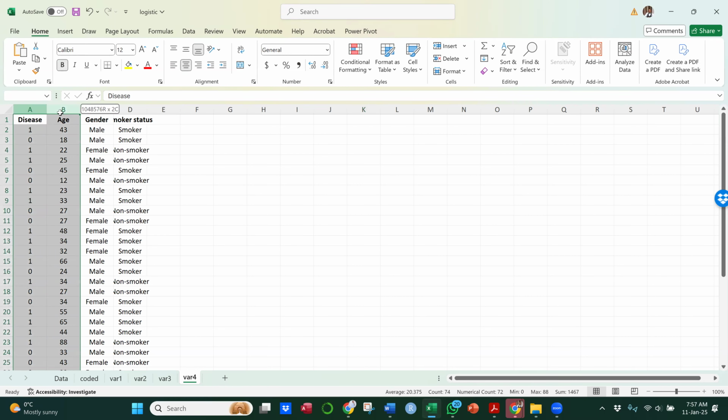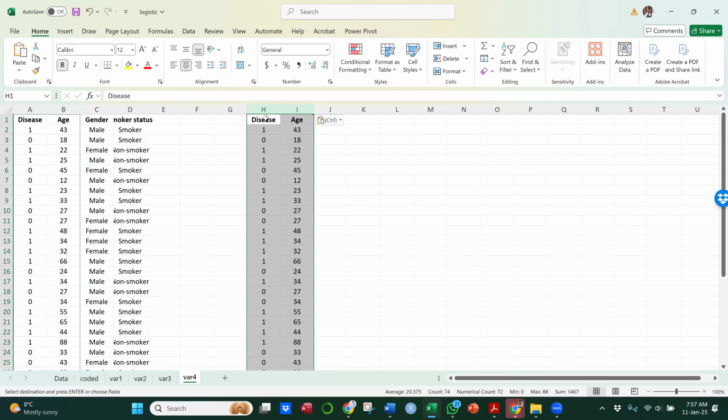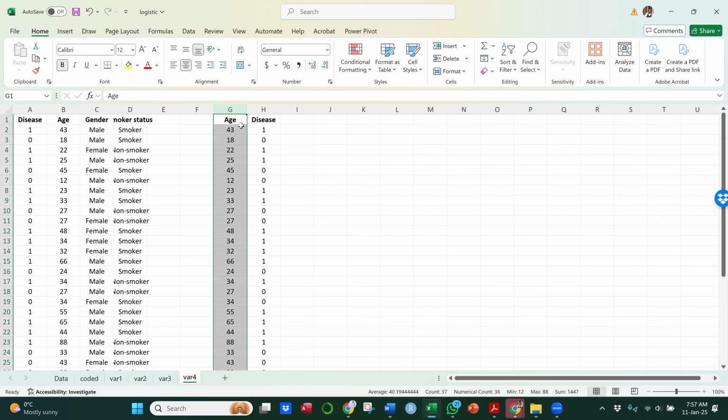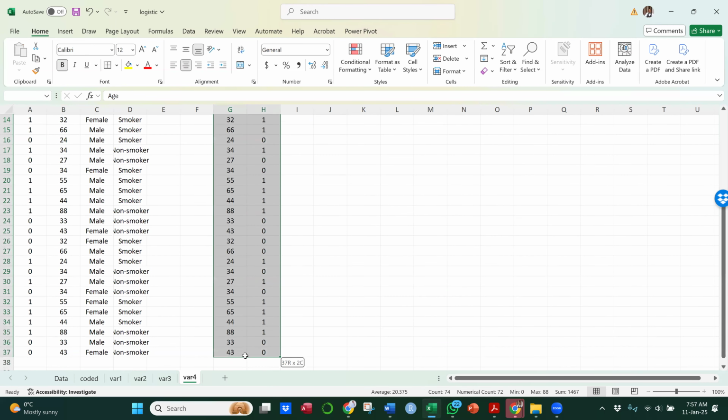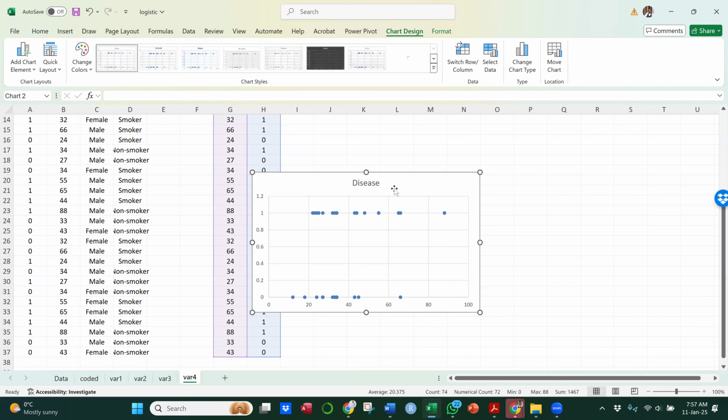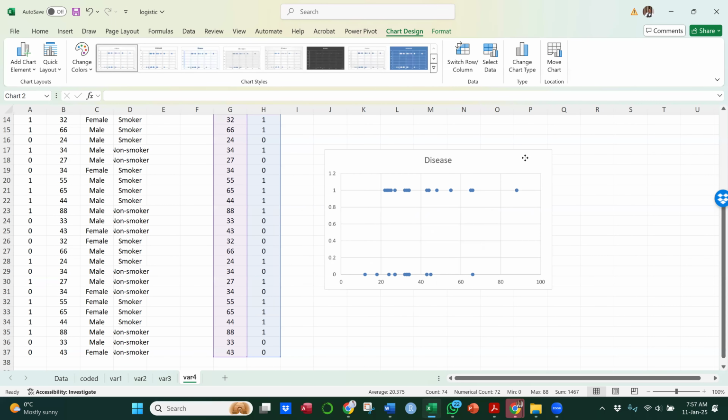What I mean is I just copy this one here, bring the age first. So I'm just going to take the age first and then bring the disease second. Okay. Now, let's get how it looks. You do insert, you do scatter, you do that. Now it looks proper the way it's supposed to be.